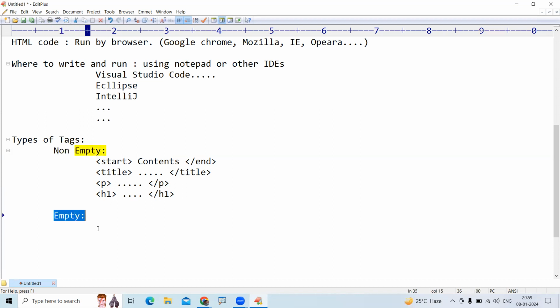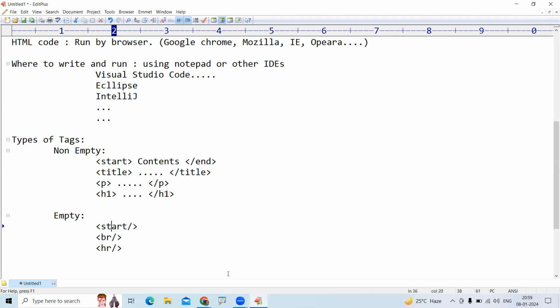Empty elements means it can have only the start tag, and you need to end in the start tag only. See, here there is no slash. You need to write the slash inside the start tag. Suppose if you want a line break, BR slash, or a horizontal line, HR, like this. No contents, which are called empty tags.